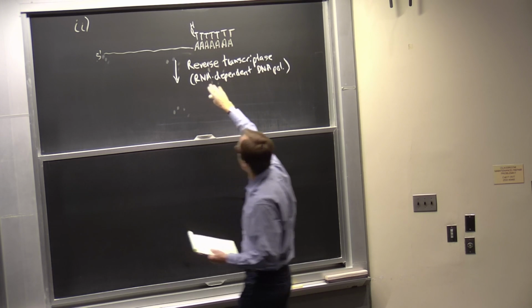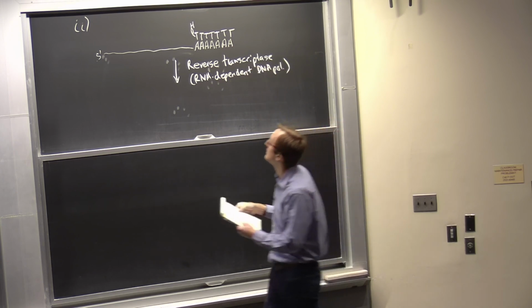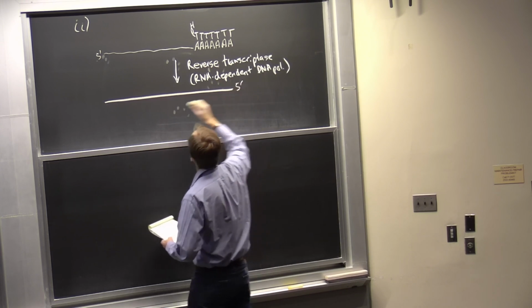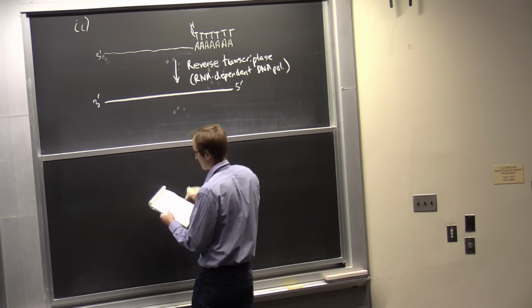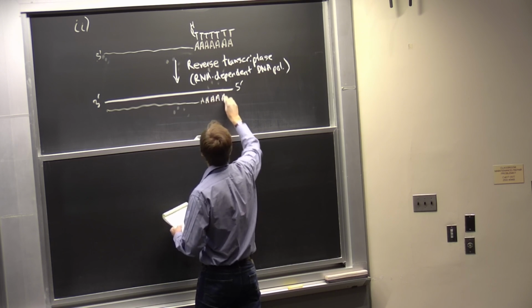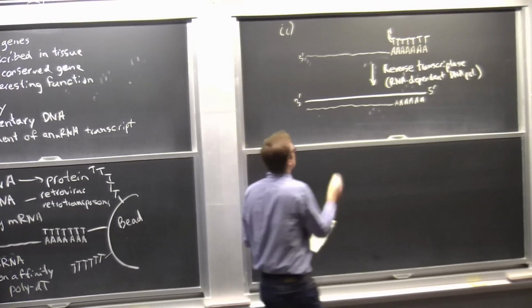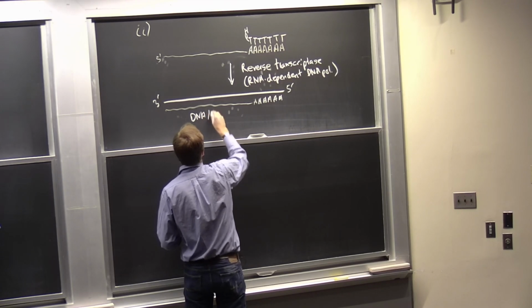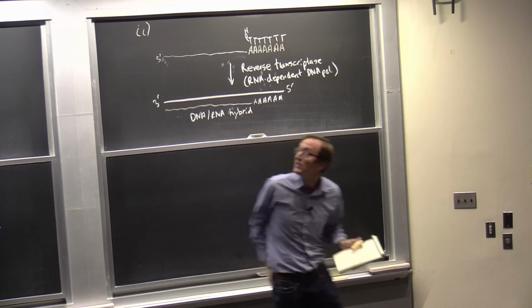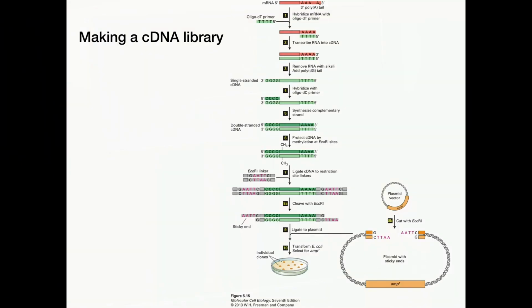Okay, so if you add reverse transcriptase to mRNAs that have these poly dT primers, then what you get is a new strand, which is DNA here. This is a strand of DNA. And then you have a strand of RNA opposite it. Okay, so at this step, you have a DNA-RNA hybrid. This is the process which I'm basically outlining on the board.